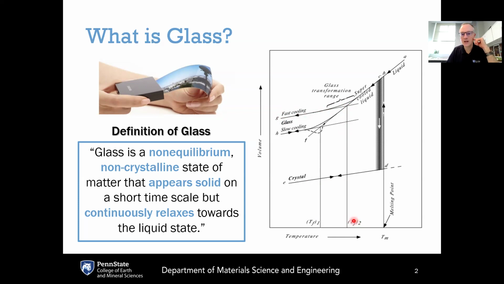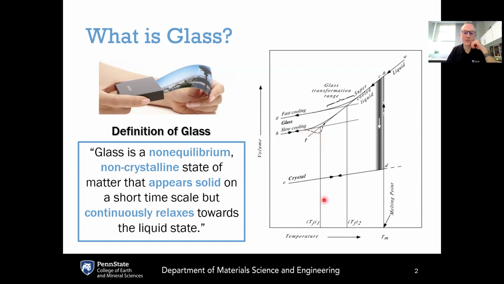For the slow-cooled glass, let's do the same thing. So we take the line here for the slow-cooled glass, extrapolate it until it intersects the supercooled liquid line, drop that down to the temperature axis, and this is what gives us TF1. And you'll see that TF1 is at a lower temperature compared to TF2. The fact that these two fictive temperatures are different from each other tells us that the thermal history of these two glasses is different.